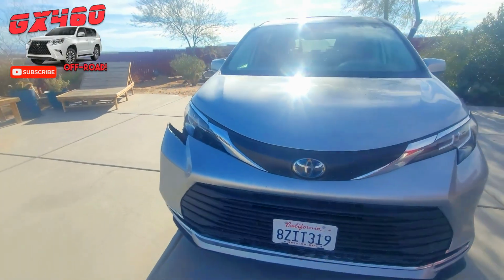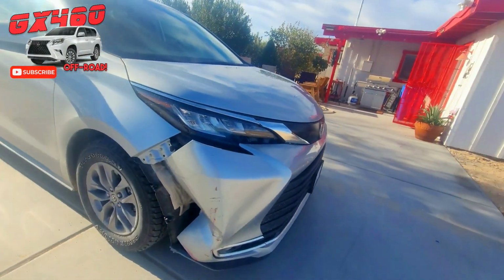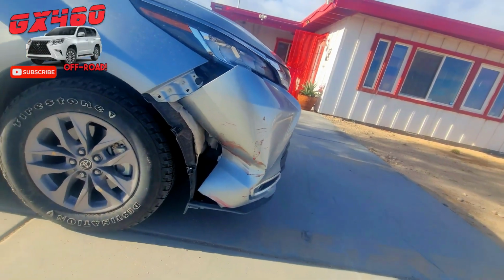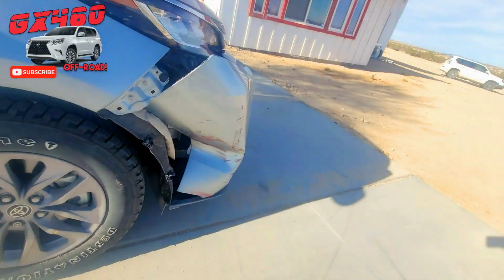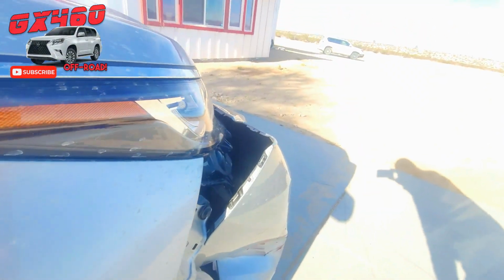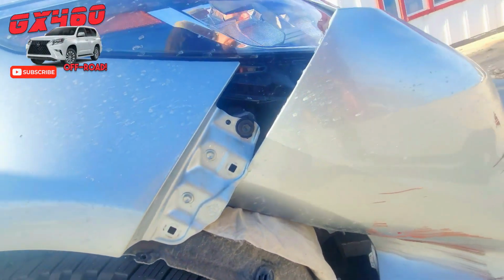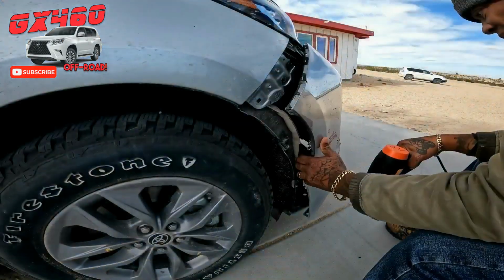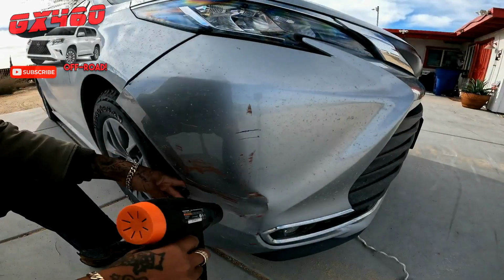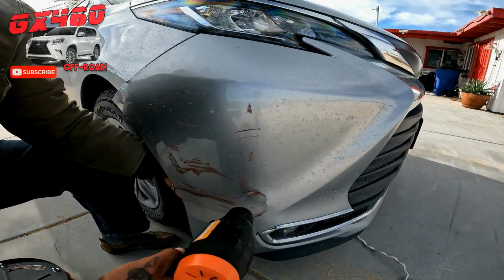When I say Mickey Mouse, I mean, take a look at this. If you have damage like this, there's a way to fix it with stuff you got laying around the house. I know that looks dramatic, but believe it or not, you could save yourself a few $1,000 in this case fixing it yourself. And like I said, this sort of fix will get you, let's say, 80 to 100%, depending on how much love you give it.